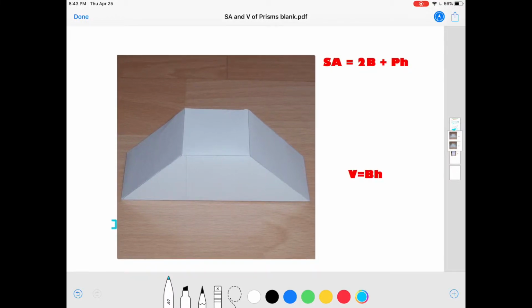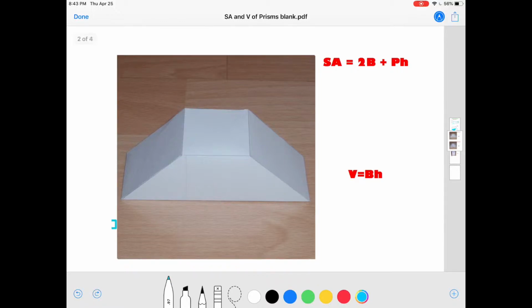This is going to confuse a lot of people. Do you know what the base shape is on this prism? This is probably the most commonly misunderstood thing. What shape is the base? And a lot of you might be looking at this and thinking, oh, well, it looks like it would be that rectangle that's on the table. Or maybe the base is this sort of square on the top.